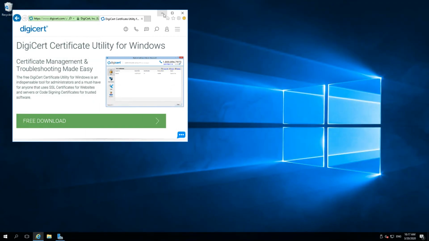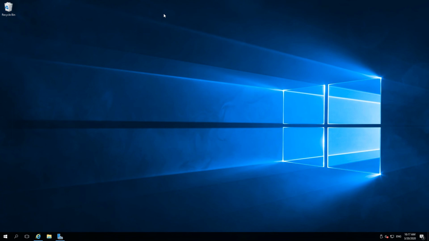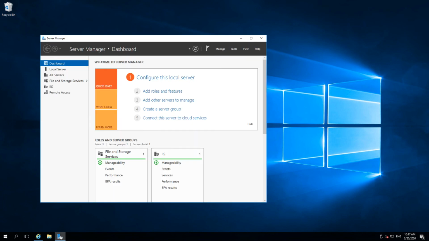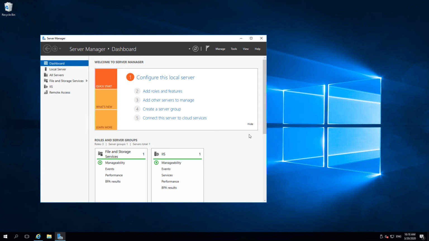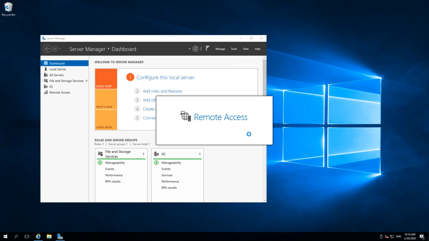First, we can use the public domain name to connect to the server, which means our network connection works, right? Then we can take a look at Server Manager in Windows Server, Tools, Remote Access Management. That's the console for the Windows VPN configuration. Let's see whether the service has some issue.